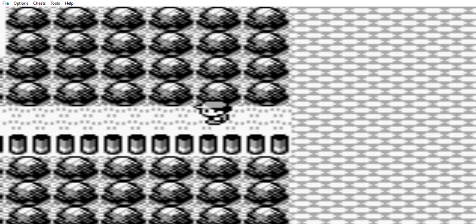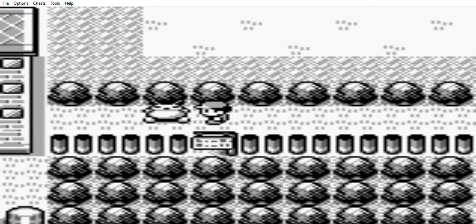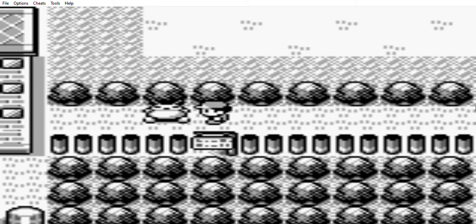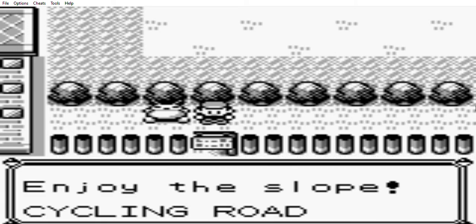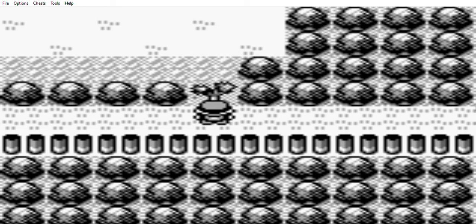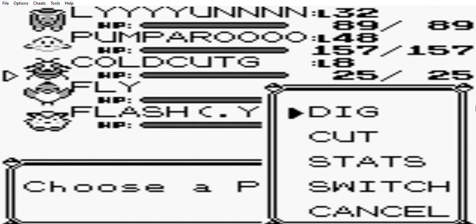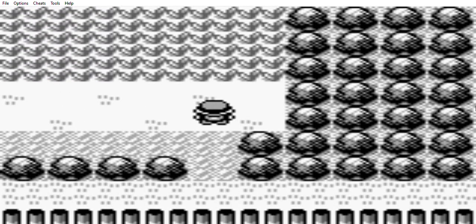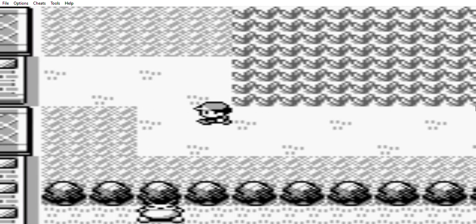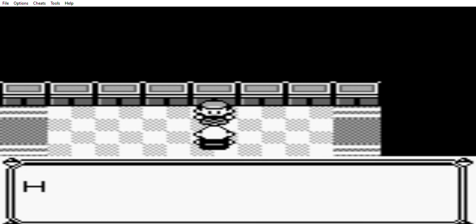What is over here? Oh, hey! Sleeping Pokemon blocks. Well, first of all, enjoy the slope, cycling road. So right here, there should be a thing. There should be a little sneaky that'll be able to get. That'd be extremely helpful. Then again, I think it's going to take up space in my inventory. How would you get in?